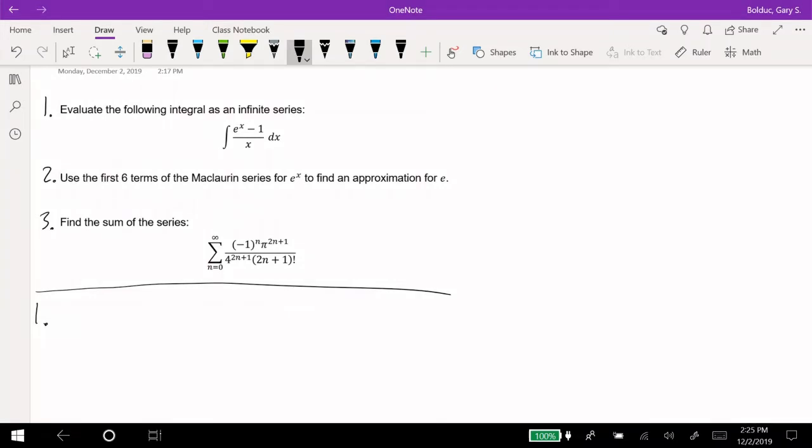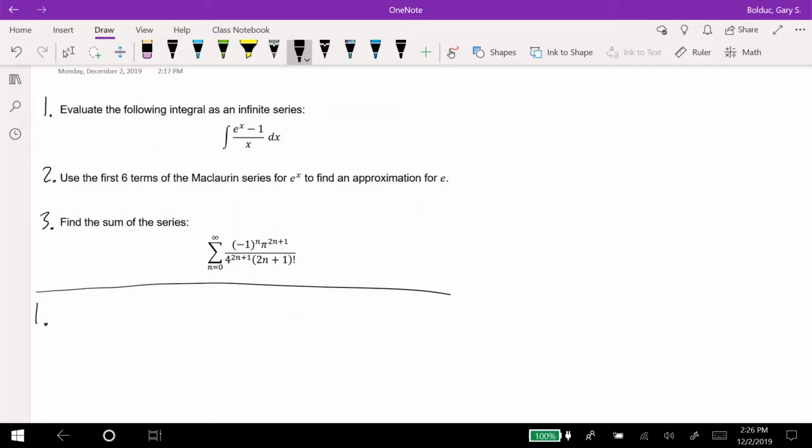Alright, so we're looking at 3 problems here. These are in the slides so you can see them without all this extra if you want to go practice them. Those are tests on Blackboard. This is just applications in 8.7, so we're going to see how to use all the different power series, Taylor, Maclaurin series that we've dealt with, just to answer a couple of different types of problems.